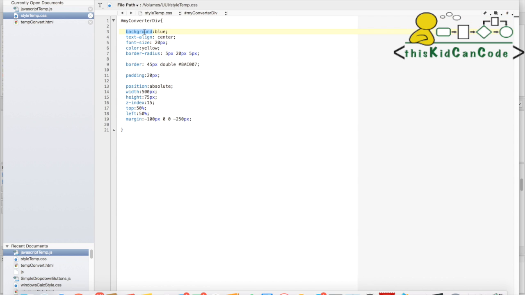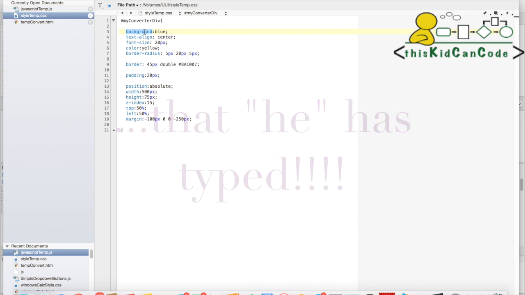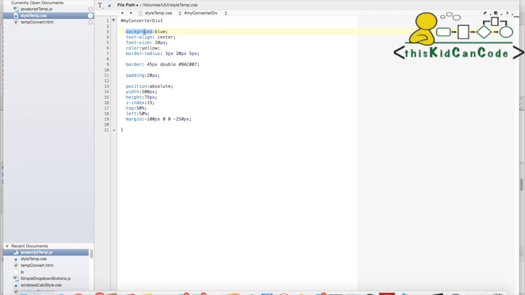That is actually an ID in the body, and once the CSS finds that in the body, the CSS will apply everything that I've typed to the body. So in the HTML document, you have something with an ID of myConverterDiv, and when the browser translates it, it finds the myConverterDiv and applies these attributes.